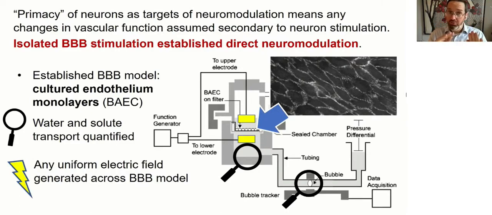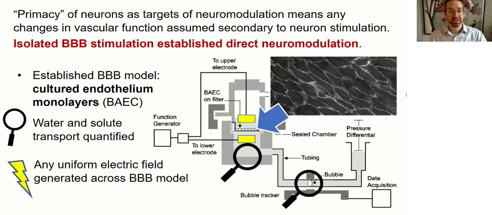So in order to prove that the blood vessels, the blood supply, can respond directly, we had to resort to different animal models. This is one of those models. This is a dish with just cultured endothelial cells. It's a blood-brain barrier model. There's no neurons. So if this thing responds to stimulation, it has to be the endothelial cells directly. In this case, there's no glia either. And these kinds of model systems are very well established. We're applying electrical stimulation to them.